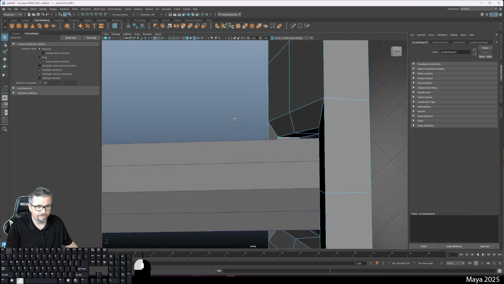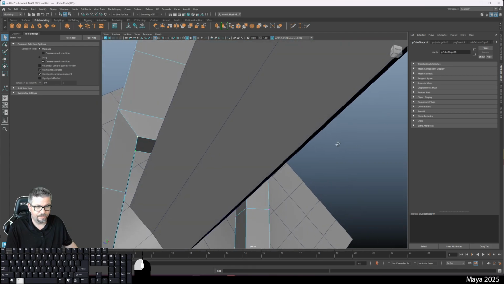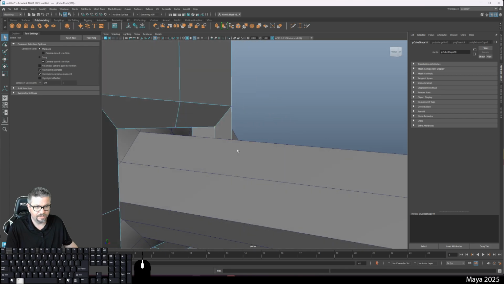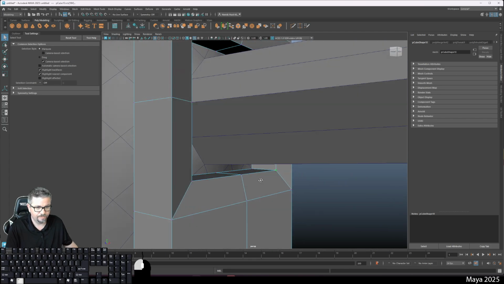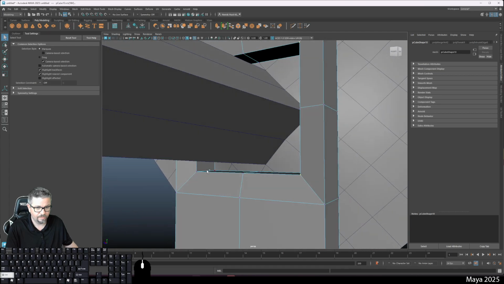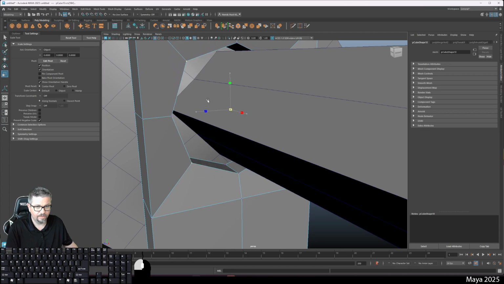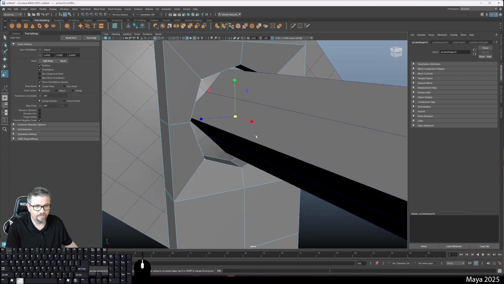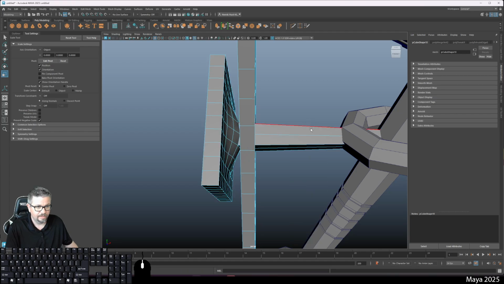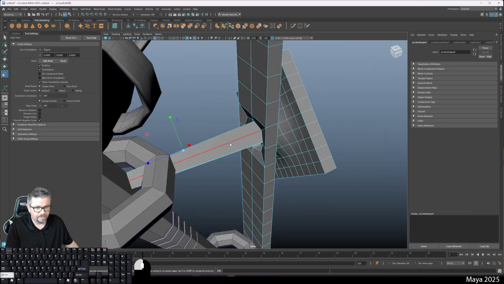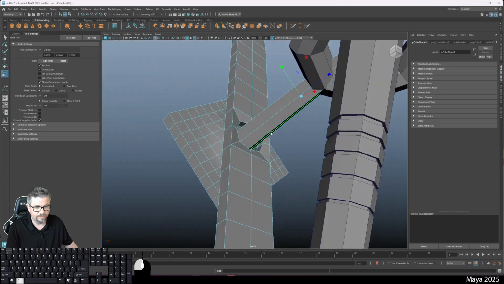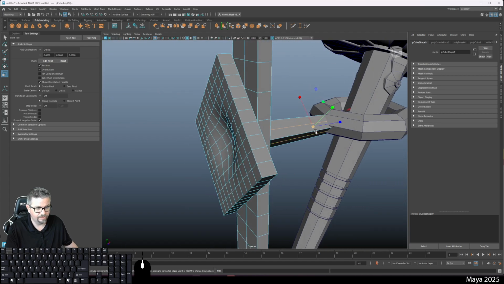I could take it a step further. Scale these inward to give it more of a rounder shape to it. And if I wanted to make this a little rounder, just for fun, scale those out.